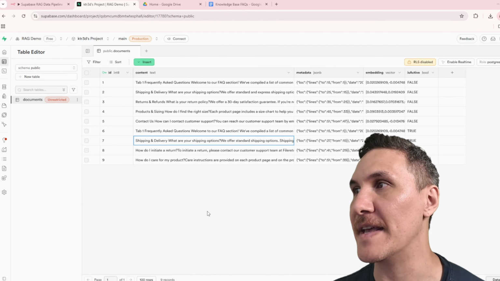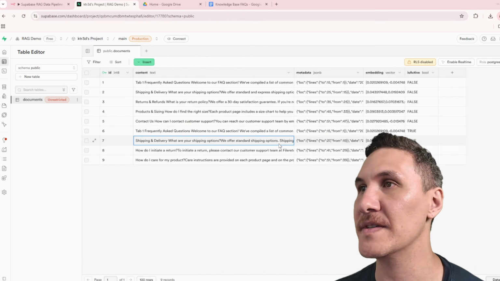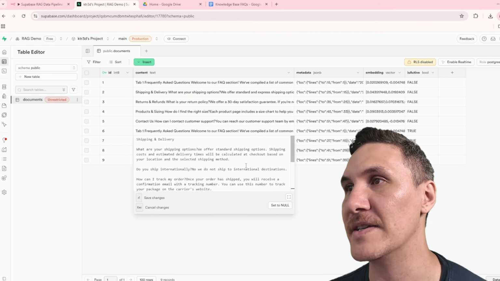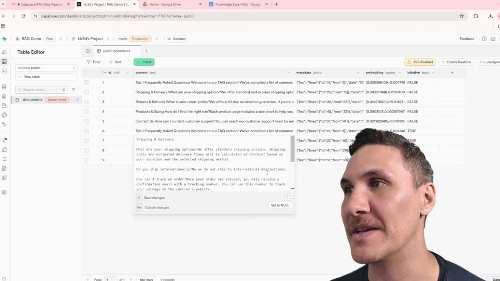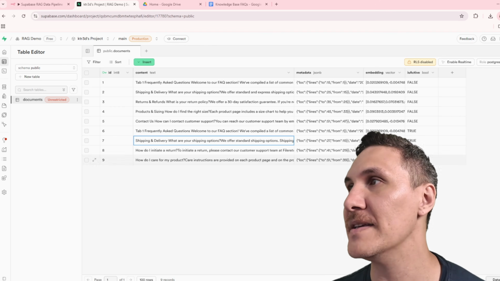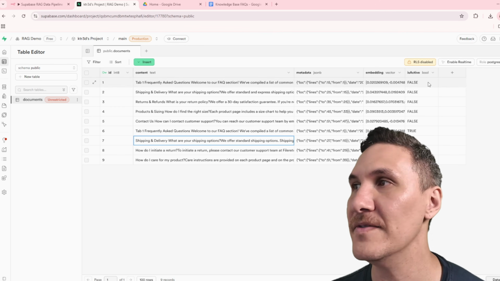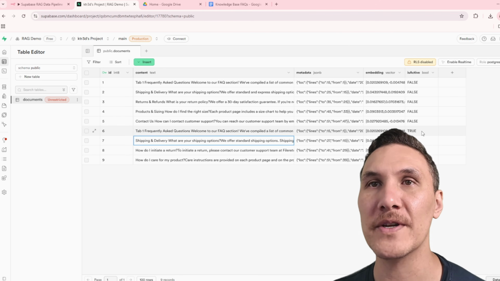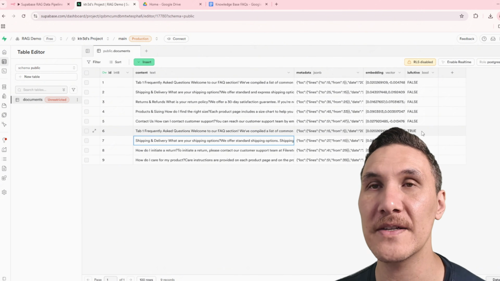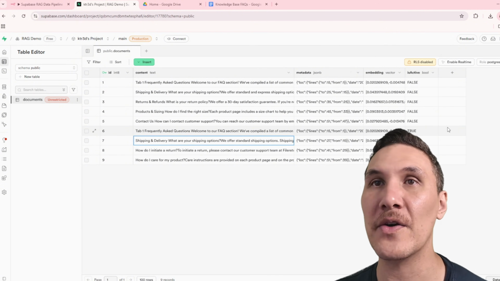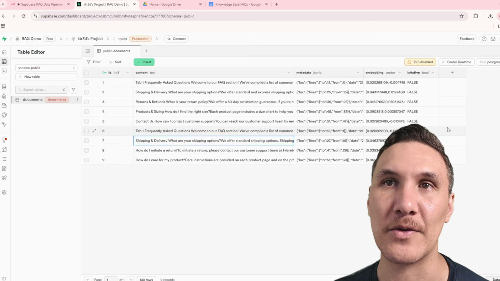So in our vector database now, you'll see that there are 4 new entries. So if we click into the shipping policy, we can see now that the shipping policy states that we only offer standard shipping options and no, we do not ship to international destinations. You'll also notice that the 5 original embeddings have been set to inactive, whereas the 4 new embeddings have been set to active. So this is important because when our customer support agent goes to retrieve specific information, it's going to filter only on the active embeddings. And let's take a look at that now.